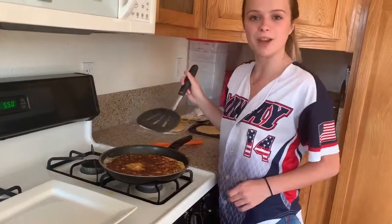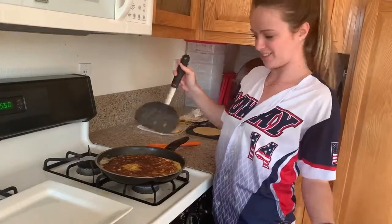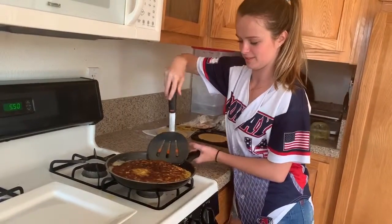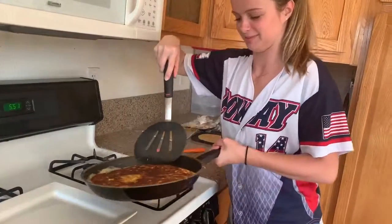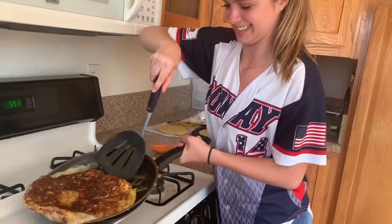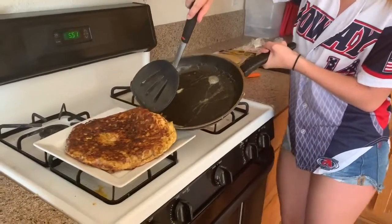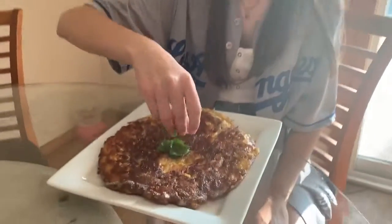Check to make sure that the bottom is golden brown, and then you're done. Transfer it to a plate. Garnish with some cilantro on the top, and then you're done. Enjoy your tortilla española.